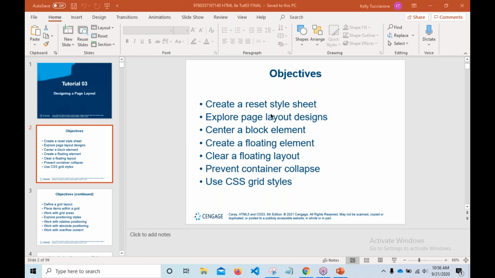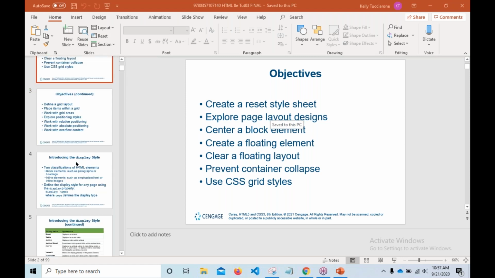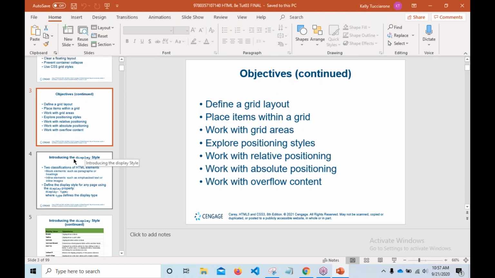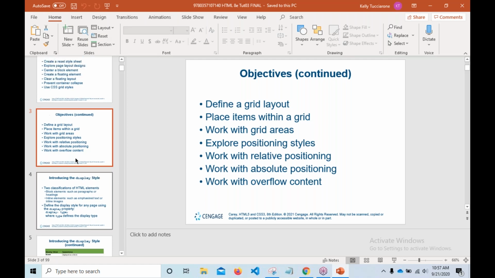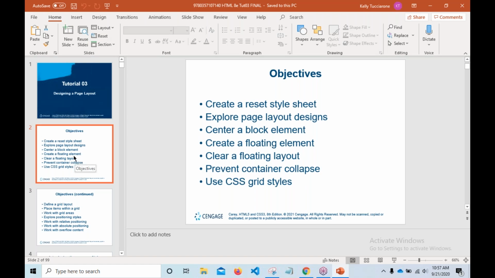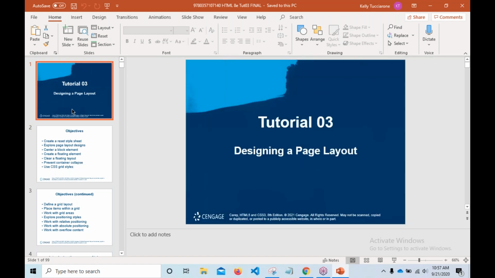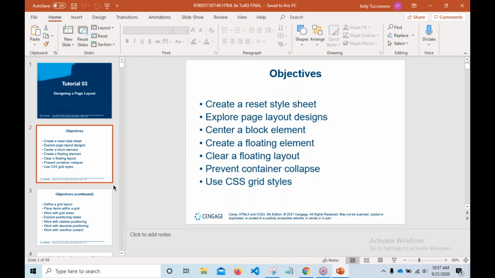Okay, tutorial 3. Let's get into it. So what we're kind of doing in tutorial 3 is we're getting more CSS, right? We're more focusing on layout of pages. In this, we learn how to create a reset style sheet. We learn how to explore different page layout designs. We learn how to center a block element.